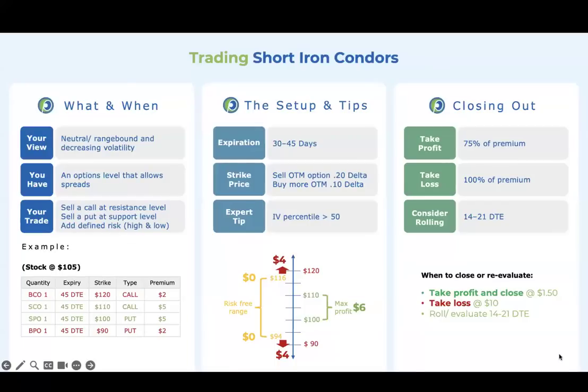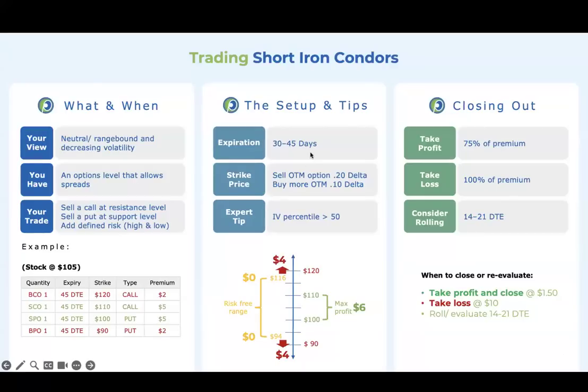We define a range by an implied move, but if the market is range bound or a security is stuck in a range, then this is absolutely an effective trade that you could do, because this is profitable as long as the stock stays in that range. As long as the underlying position stays in that range, then this would be a profitable trade. So this is the way that you'd set it up, your view.